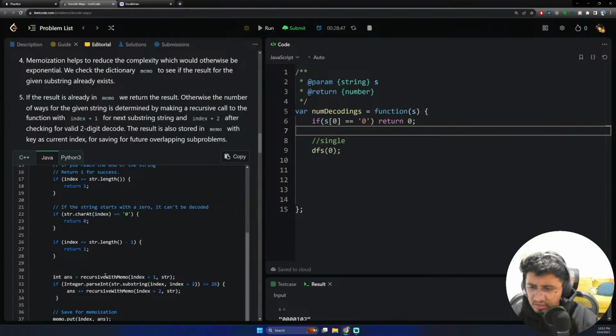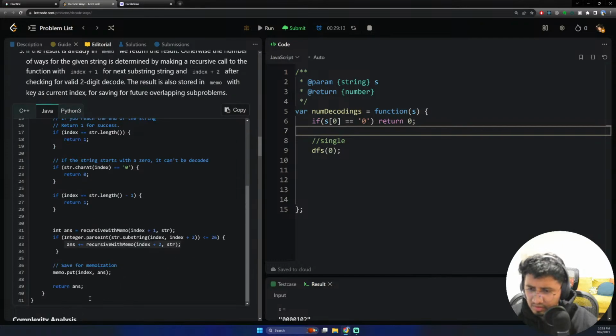Answer is recursive with memo index plus 1, and if integer parse of the string from index to index plus 2 is less than or equal to 26, then add the answer for index plus 2. Then put index and answer in memo.